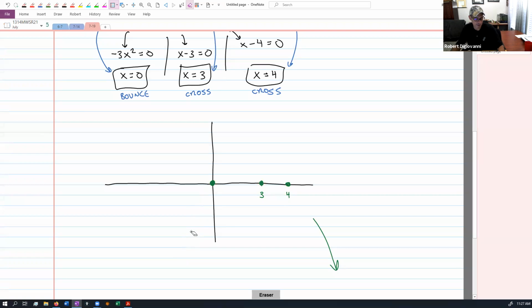And you might have to erase and kind of like start it over to make it look right, to make it work. So I'm going to bounce off of that, come down as far as I want. I'm going to go back up and I'm going to cross through at 3, go up as far as I want, come back down, nice and curved, smooth, cross through, connect. I'm done.